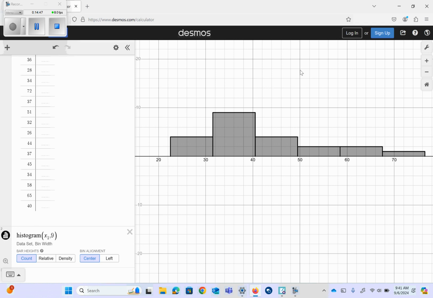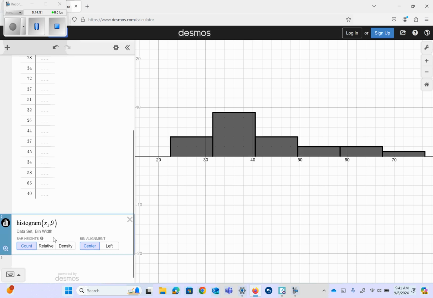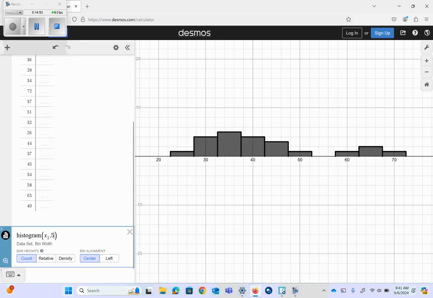So this shows skew right pretty easily, but if I change this to 5, that might be showing a skew right. If I change it to 6, that could be a skew right as well. Those all work, and it's just a matter of your preference. The reason it's skew right is that if I drew a normal curve in there, it would definitely be pulling to the right. What do you anticipate between the mean and the median?